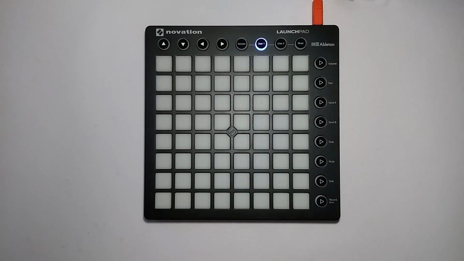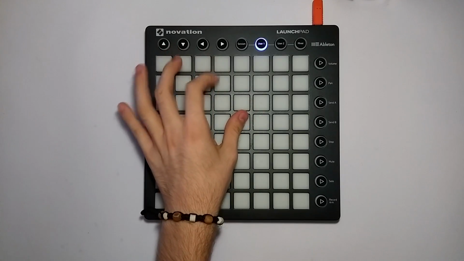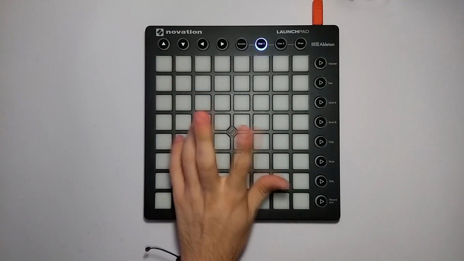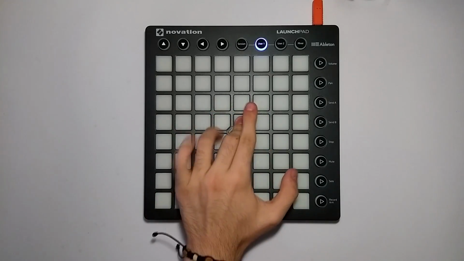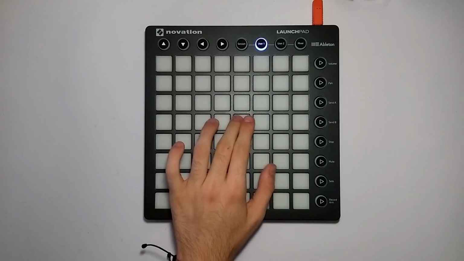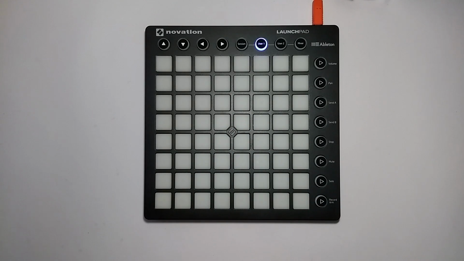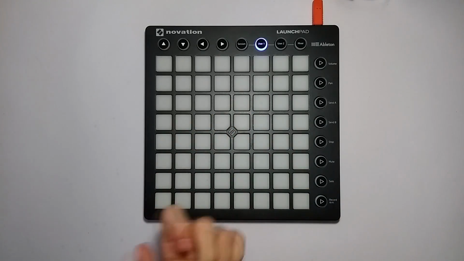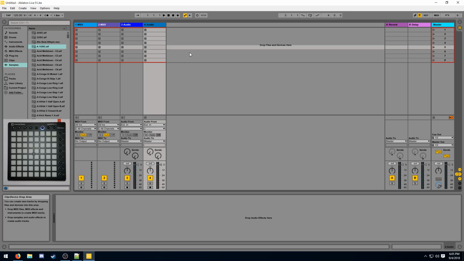The third value is the velocity. This doesn't really come into play on the Launchpad MK2, but it does on a Pro. That basically means how hard you push the note. If you have a Pro and push the button really hard, you would have a really high velocity value. If you push it lightly, you would have a really low velocity value. When we're talking about light effects, this velocity value will carry the color value. If we send a high velocity, we'll get one color. If we send a low velocity, we're going to get a different color. That's all you really need to know about MIDI in general for now.